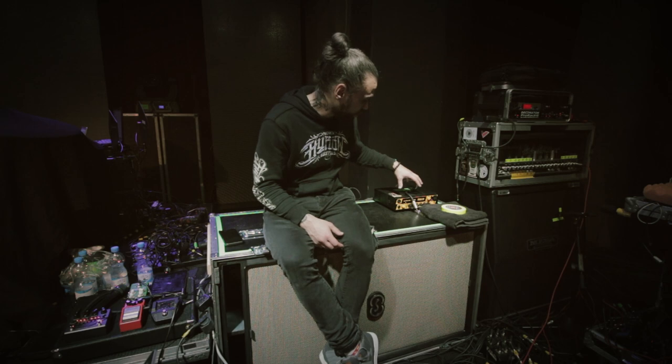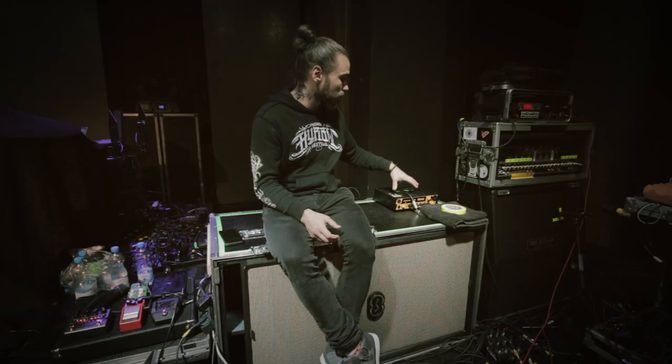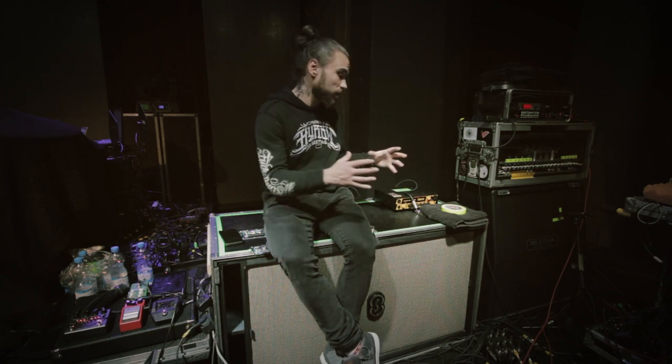My signal chain starts from the Helix, which I use as a pedalboard with a number of compressors. I have three different chains — one of those goes to the cabinet, which is basically the foundation of my sound: the clean bass sound. I've been using for a few months now the Mark Bass Little Mark 3 amp. I chose Mark Bass because it's a perfect combination of sound quality and size — this small guy beats everything of its size. Every other amp just cannot be compared with this one if we're talking about such small models.